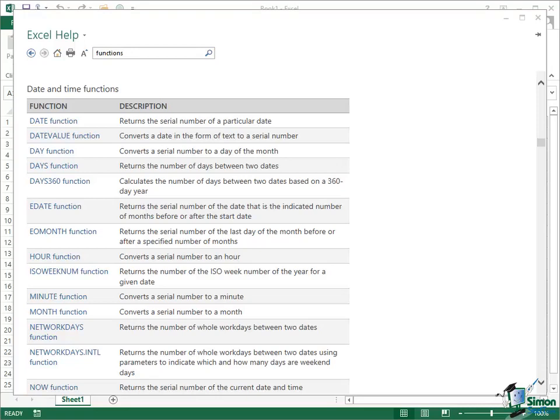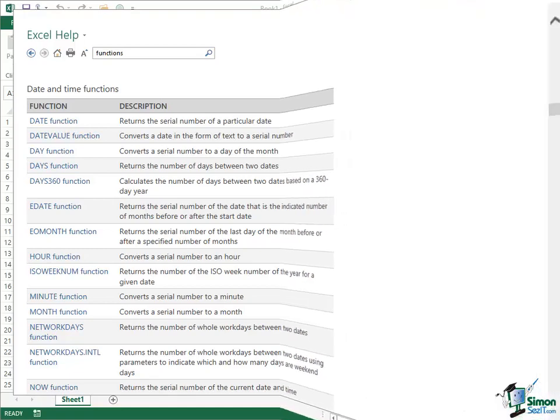The trouble is that if you don't have a fundamental understanding of how dates and times are stored, then the functions that are available and the things that you can do with dates and times will continue to be a bit of a mystery. So the first thing I'm going to do in this section is to explain to you how dates and times are stored. And then some of the functions that you're going to need to understand and some of the things you're going to be able to do with dates and times, I hope, will make a lot more sense.